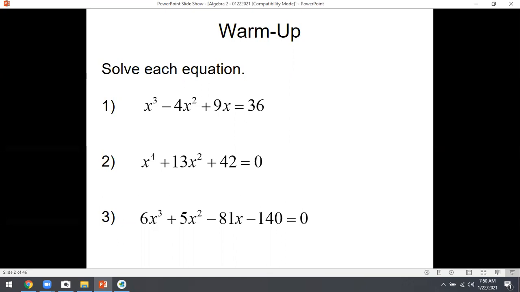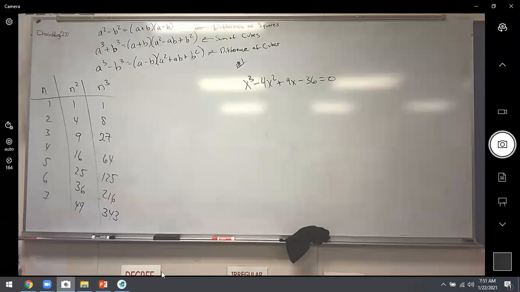Okay, so our warm-up is just the same old stuff. We're just going to solve some equations. This is the big thing for the unit or for the whole course, because polynomials are essential. Solving cubes and squares and things like that. That's a pretty basic skill. Okay, so what do you do? Of course, you start by graphing it. So I assume maybe somebody's graphed it already. Anybody find a zero yet?